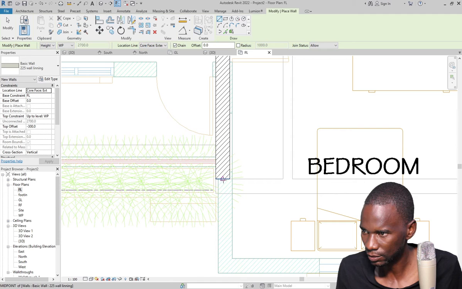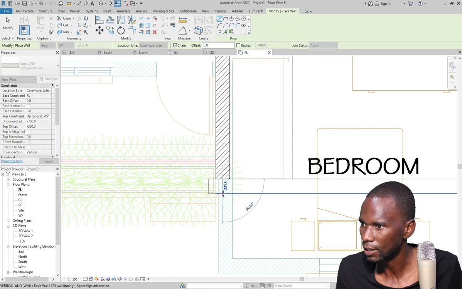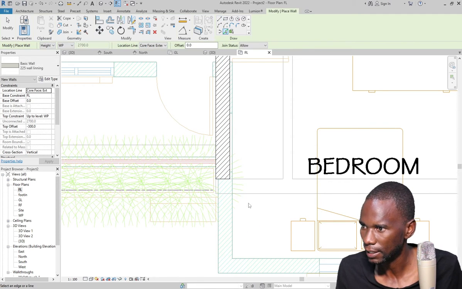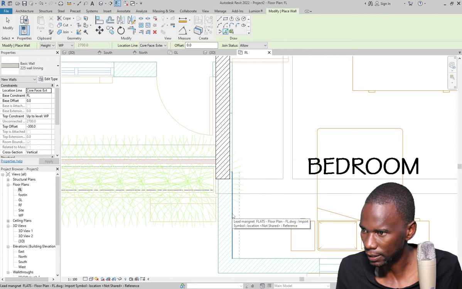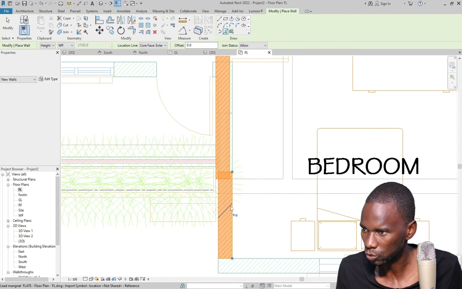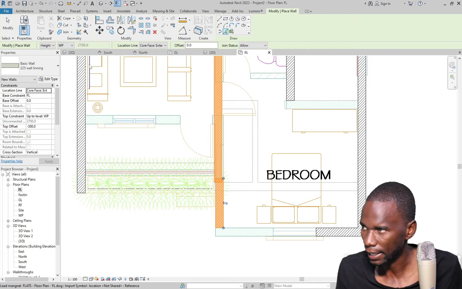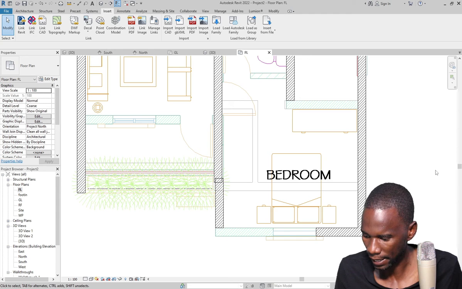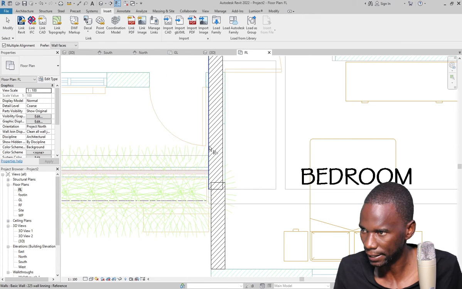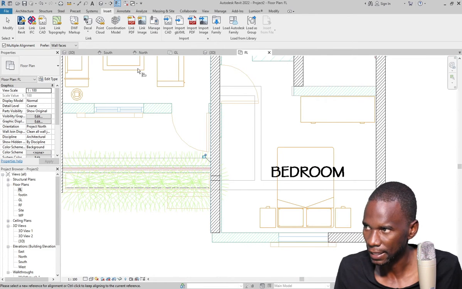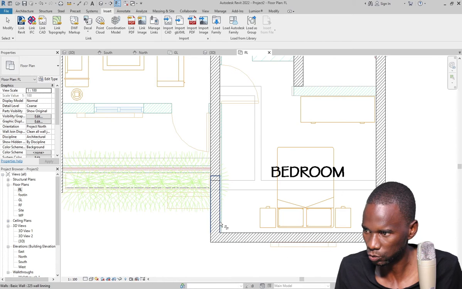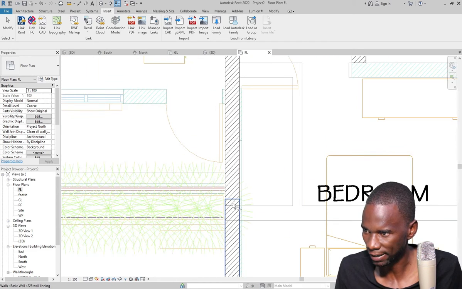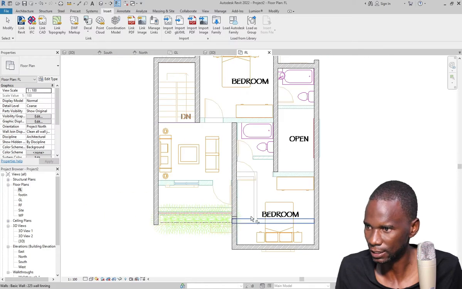Then I'll start it from here. Use the pick lines. I'll pick this one here. I'll switch it that side. Then I'll just escape, cancel there. Then AL on my keyboard for align. Then I'll pick that face and this face so that I align it. Then I'll type TR on my keyboard. Then pick this wall and that wall. You see it's overlapping, but it doesn't matter. I can still drag it down there.